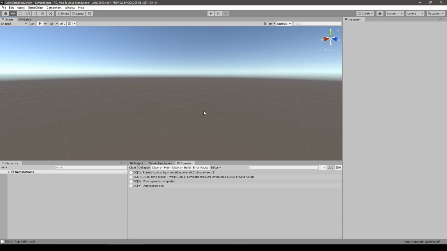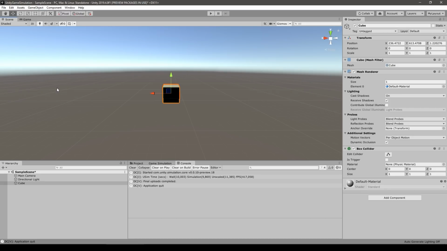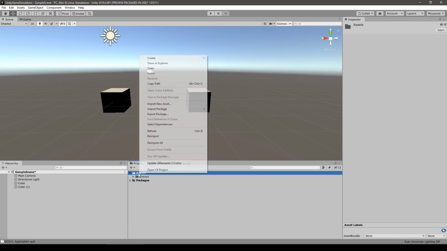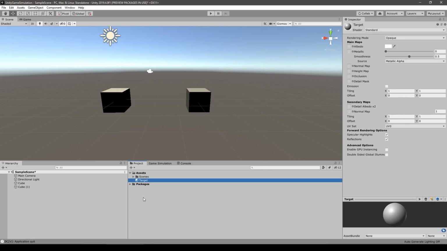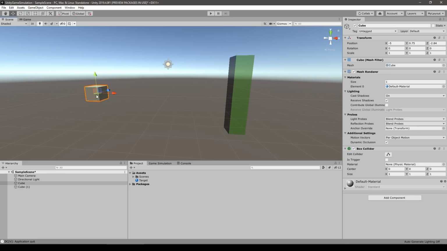Alright, now like I said, let's make the most basic example possible. Let's just move a cube towards the target area, and our parameter will be the move speed. So on our hierarchy, let's just create a 3D object, make it a cube. Alright, here we have our basic cube. Then let's make another one next to it. This will be our target. Just make a simple material. Alright, so we have our basic cube and then we have our cube target.